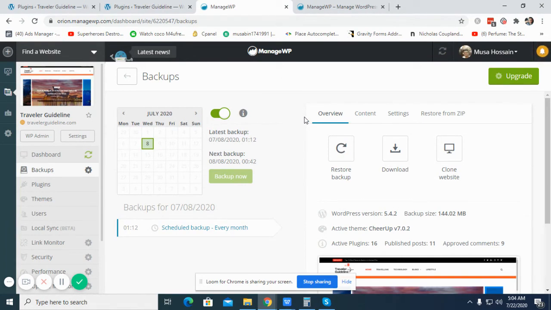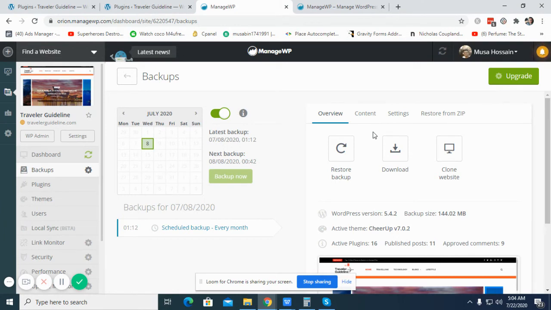If you have money, go with the upgrade. It is highly recommended. You can get daily backups or a backup every 12 hours, so every day you are going to get 2 backups. But normally, if I take the premium, I take only 1 backup.